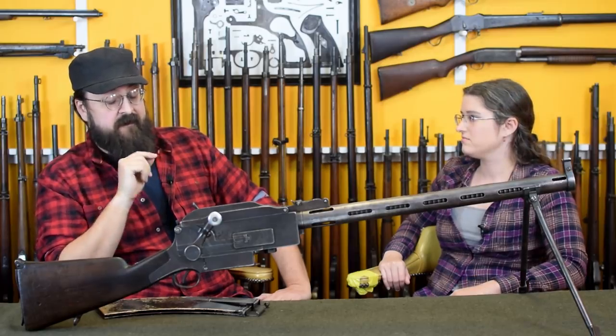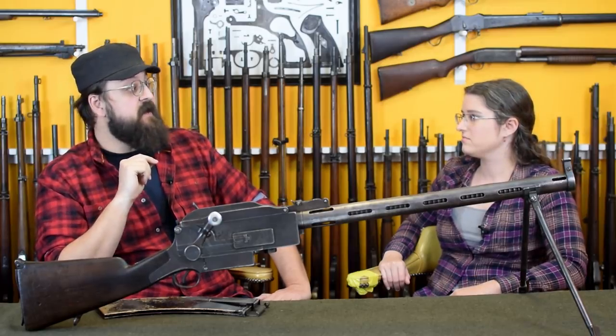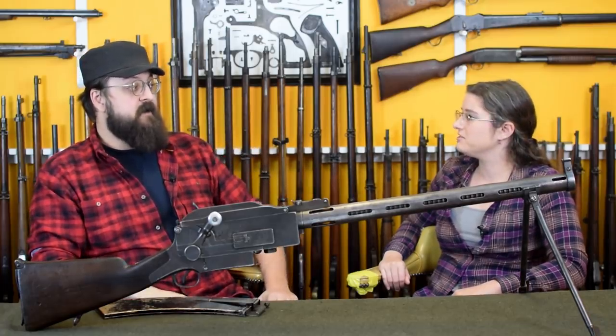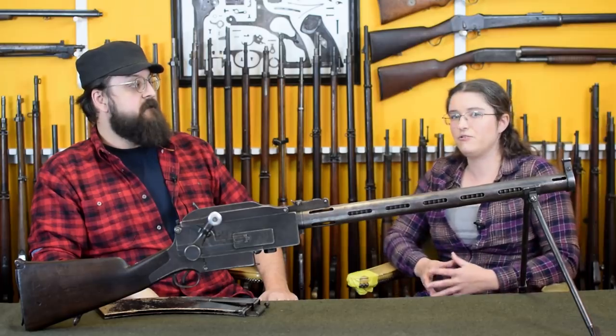Klaus, thank you for lending us this gun. Keep a very powerful flashlight handy. Yeah. Because you have to open the cover and shine it in there. You got to look for that shiny brass. You've got to look for it when you're not looking for it.